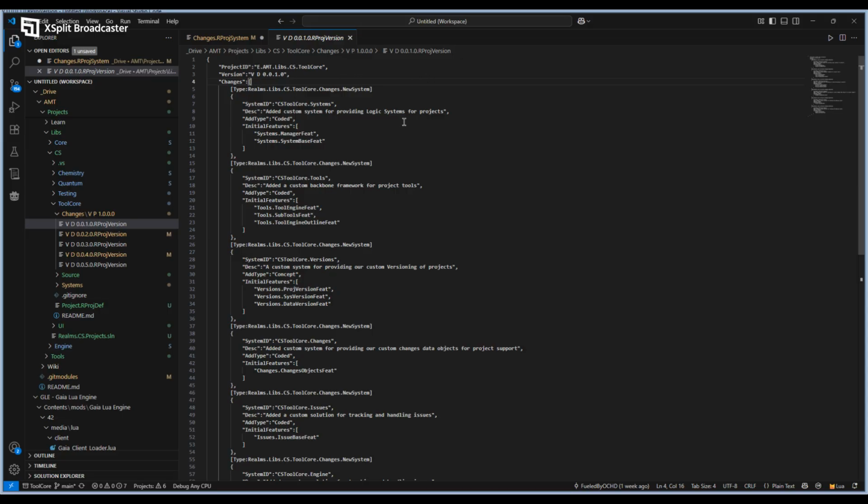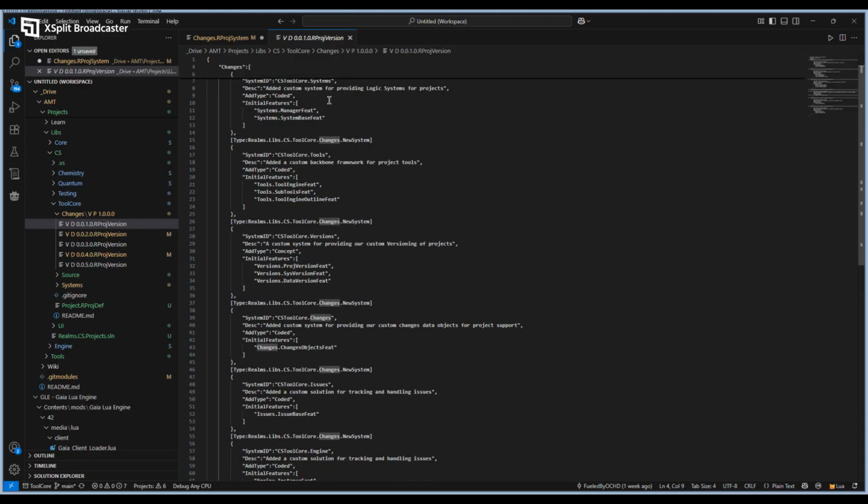With the exception of, it'll error out if this cannot be stored within this. That way it errors and lets us know, hey, we've got some weirdness happening.